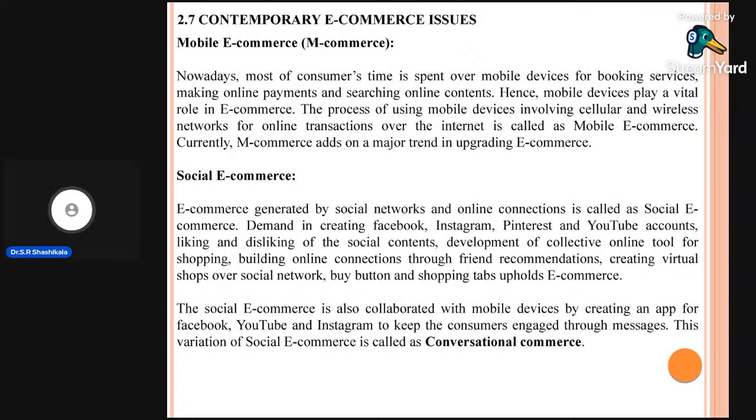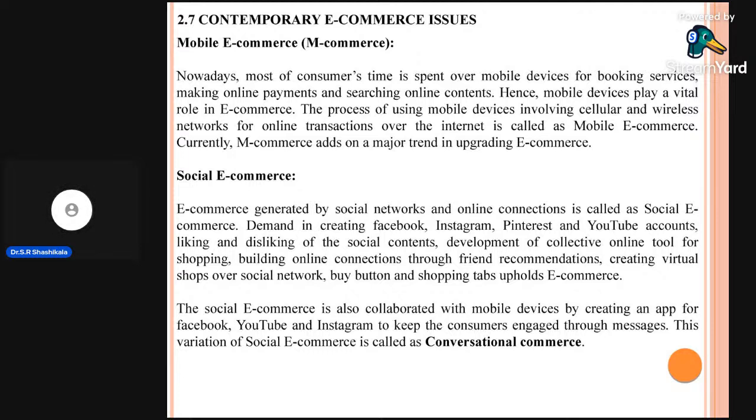In your textbook, on page number 34, they have given a few things to be remembered. Like the technical standard for conducting e-commerce over the internet. It is shared all over the world. It is known as the universal standard. The two-way communication between the merchants and consumers, or between any two consumers, since it is a conversation, we call it the interactive feature of e-commerce.